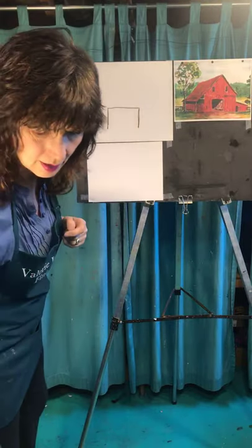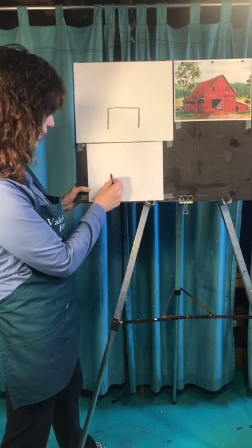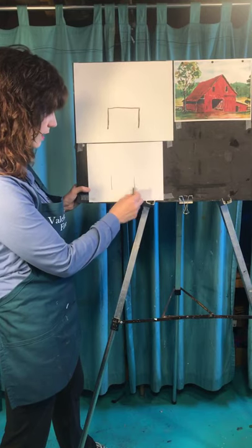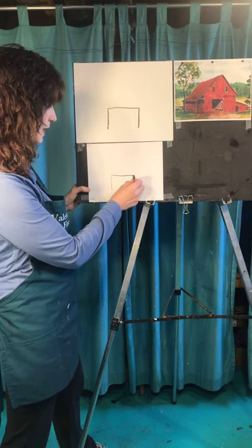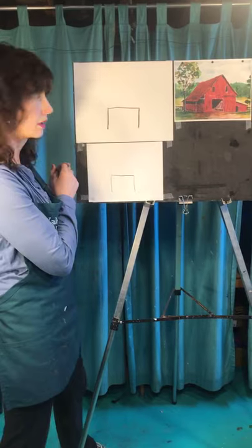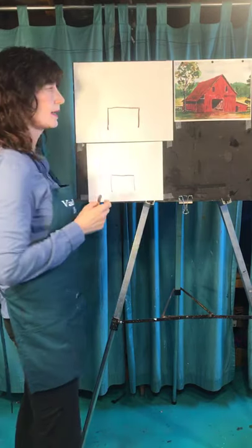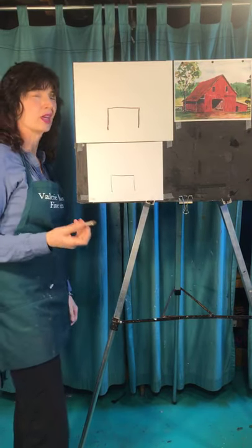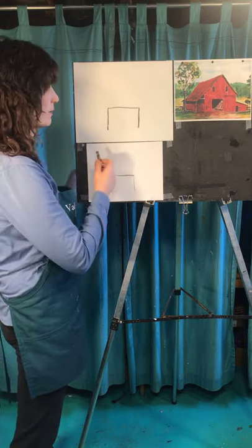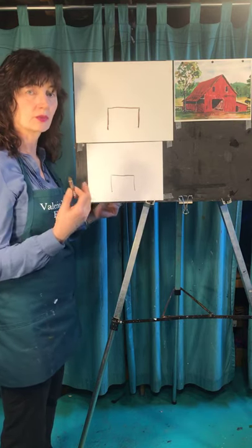Let me do this in charcoal down below so it will be quite a bit smaller. I'm going to go over a little bit, draw the line across the top, and then make this one just a little bit longer. Barely — I don't want it very much. If you make it a lot you're going to find it looks a little wonky. It could be an old barn that's about ready to fall down and defies the rules of perspective.